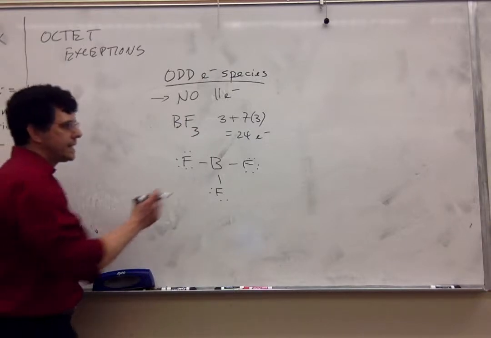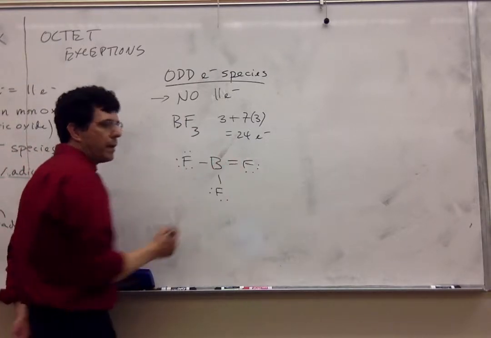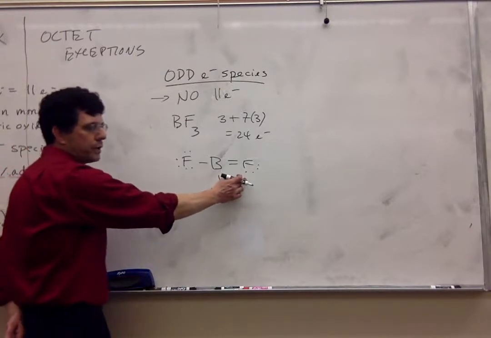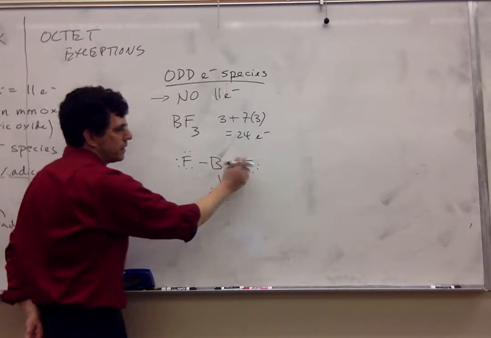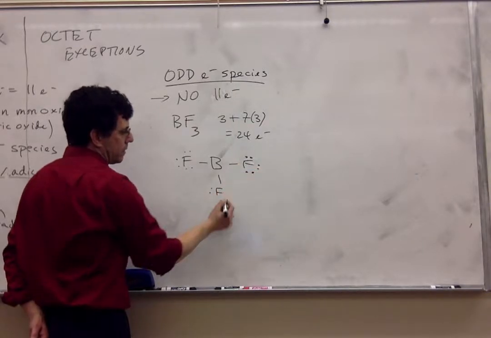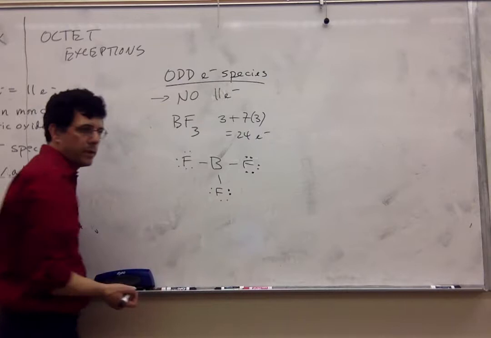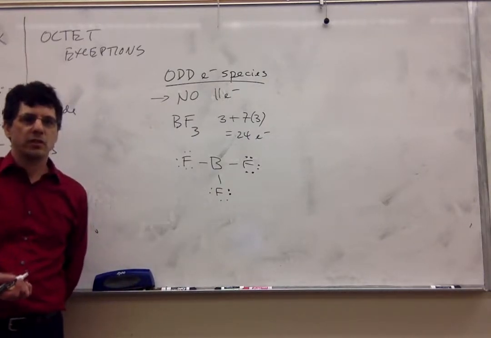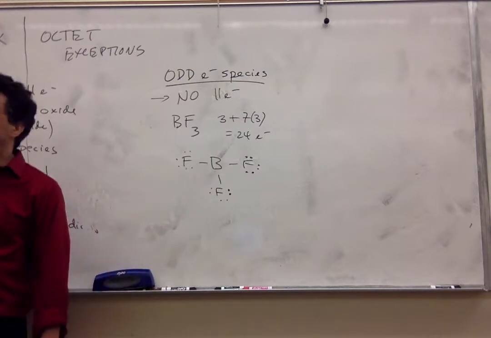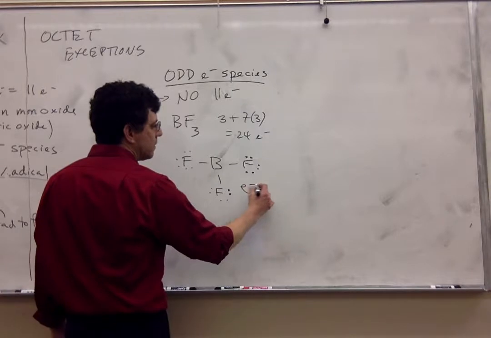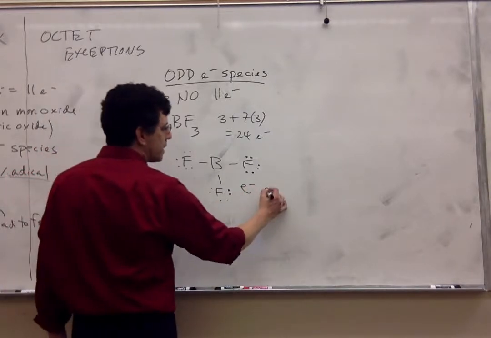Boron does not need the octet. We don't need to double bond a fluorine to give it the octet. That would actually give fluorine a pretty high formal charge. So you missed 2 electrons, and I missed 2 there. Thank you very much. So there we go. We do now have 24 valence electrons showing, but boron is said to be electron deficient. So this is an example of an electron deficient atom.